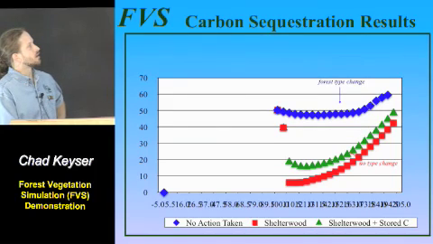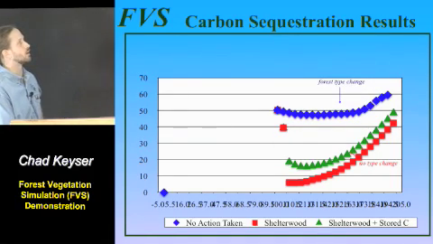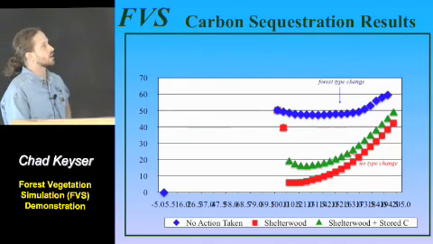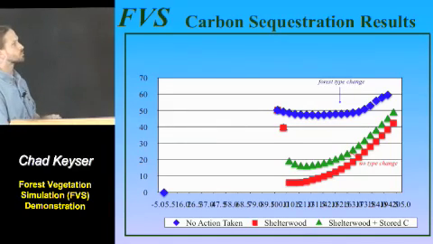The blue line here is the no-action alternative. And what we see is that the amount of carbon in the stand stays pretty level for the next 60 years and then starts to increase with that forest type change. Well, it's staying level because we're killing off that oak overstory over time. If that oak overstory wasn't dying, it probably would have increased slightly over time. As the red maples start to come into codominant dominant status and they're continuing to grow, then you see a slight increase in the amount of total carbon within that stand.